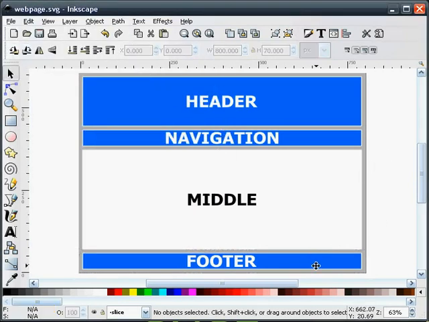I've just sliced four sections out of my full web page layout. So I have a header, a navigation bar, a middle, and a footer, four images that have been written out to my hard drive. Now I can use something like Notepad or NVU to assemble those images into an HTML document. And that's basically slicing.